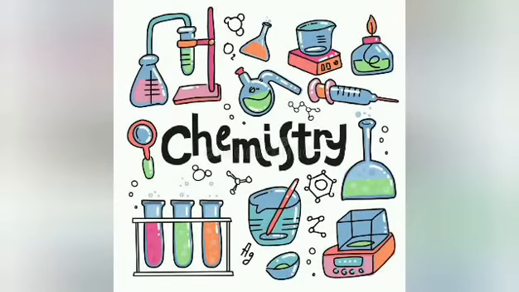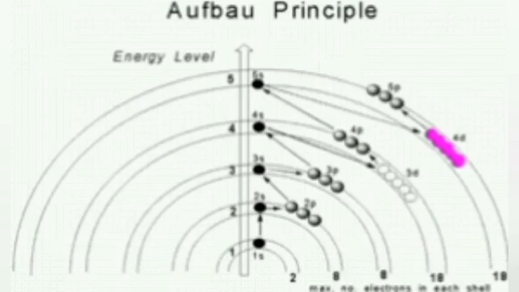When assigning electrons to orbitals, we must follow a set of three rules: the Aufbau principle, the Pauli exclusion principle, and Hund's rule. The Aufbau principle: in an atom, electrons occupy the orbitals in order of increasing energy. The lower energy levels are filled up first before going to the higher ones. This order of filling up orbitals is known as the Aufbau principle.